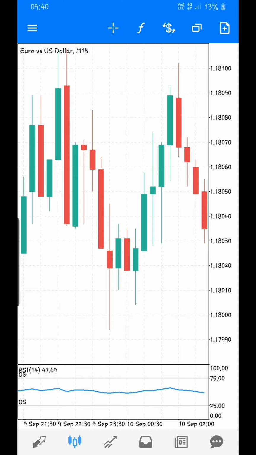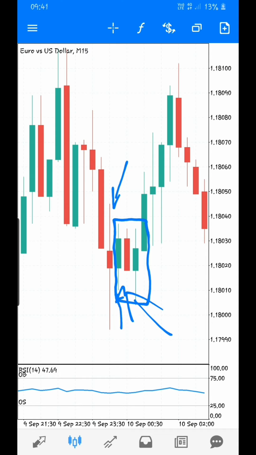Okay, so for example, this candle right here, you see every candle that comes after it is inside of it. Like all these 3 candles are inside of it, so they call these candles inside candles. If it's just one candle, here, the first one, it's an inside candle. Why? Because it's inside the body and the opening and the high and the low of the previous candle. Okay, it's inside of it.